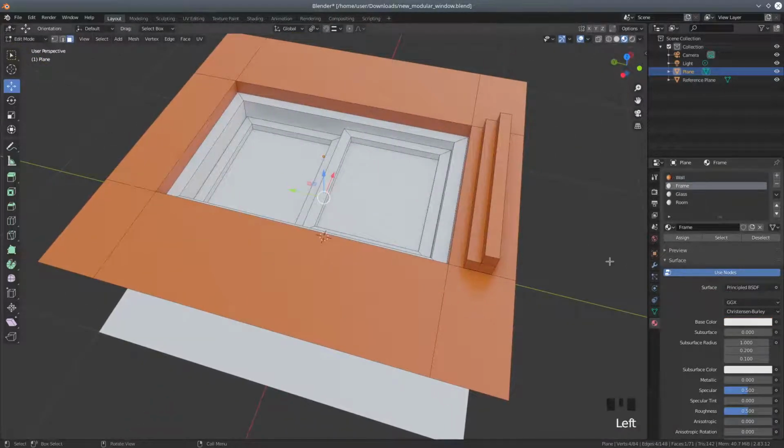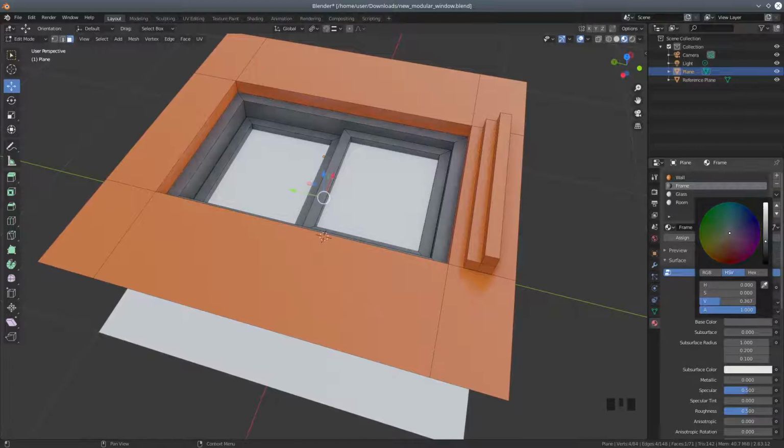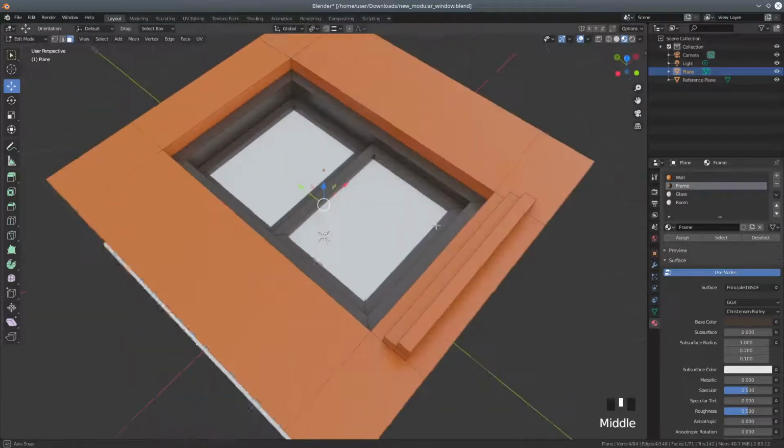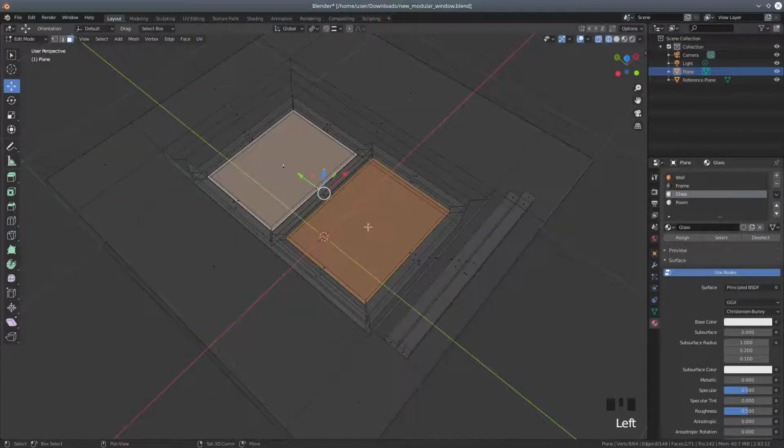So let's try selecting the frame. This is just a test to make sure we've assigned all the right areas. So the frame, I'm going to go to the base colour. I'm going to tweak down the setting, and we'll make that kind of darkish kind of stone colour, something like that. And the glass, I'm just going to go into wireframe mode so that I can get both the bits of glass. We'll delete one of those in a minute.